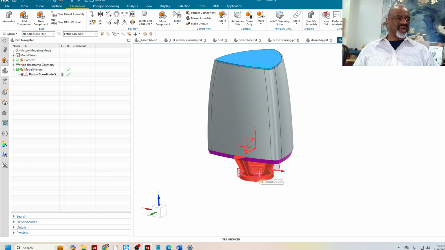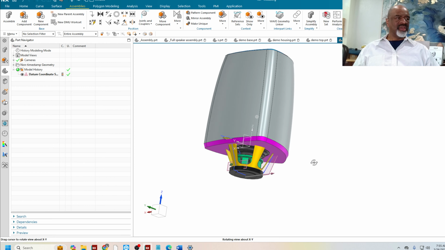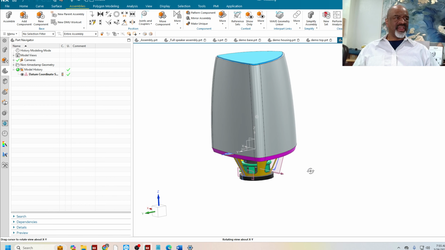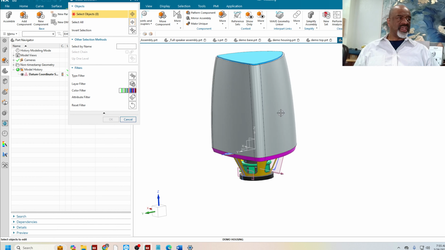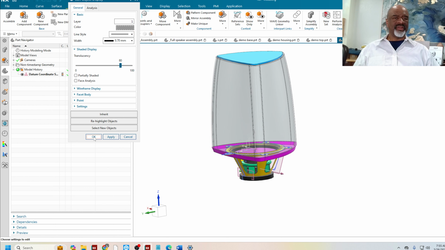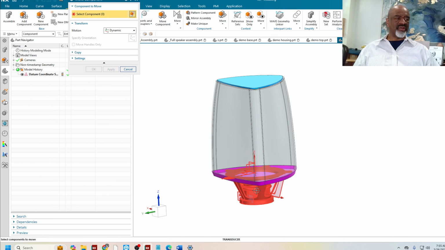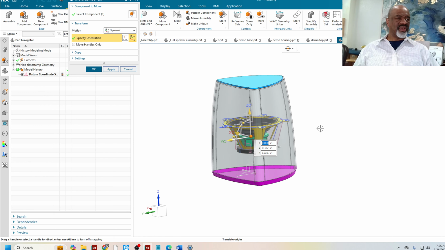Of course, the transducer is not in the right spot. But now that I have them there, I can Control J, this transparent for the moment. Okay. And let's go in and move component. Grab this component here and orient it the way that we would need.